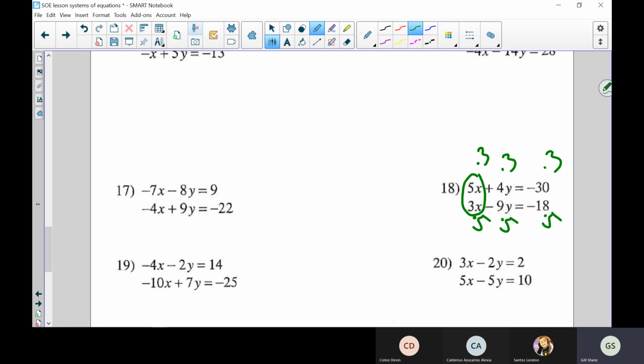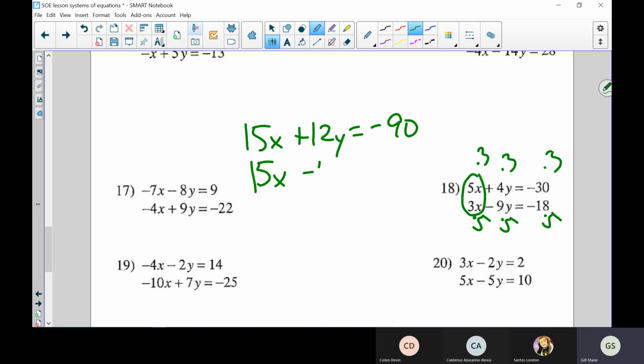Again, this way will work for that last set of equations that we did. Basically, anytime you don't have the same number in front of the variable, like if you answer that question with a no, you can always do this. Your numbers might be a lot higher than the other way, but that's fine. It'll still work. So I get 15x plus 12y. And as you notice, these numbers get kind of high.